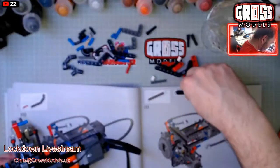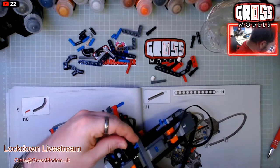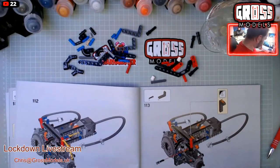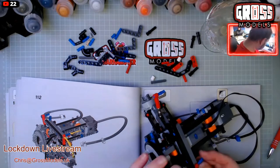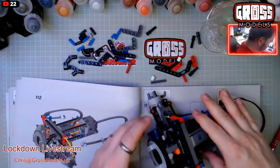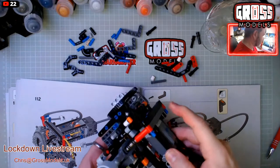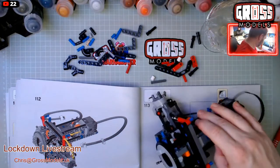Then one of those, where's that guy? It's going across there. Don't know why that couldn't have gone on at the same time, but ours is not to reason why. That's that. Okay. Next page. Step 112. Not got anything. Oh, it's folding these up. So that goes in there and that holds onto that. Okay. So that's what the suspension attaches to. So we've now got proper suspension on both sides, which can actually tilt and move if needed when that goes up. So I don't know if that's a deliberate thing or just because it's not finished yet.